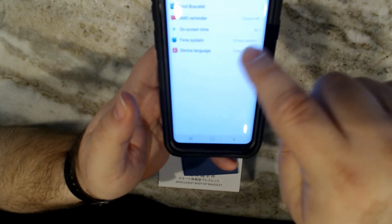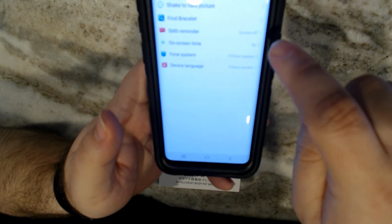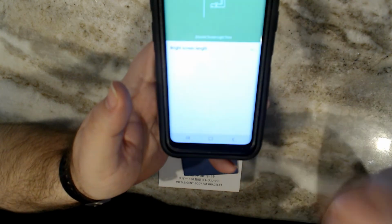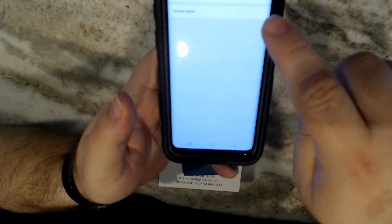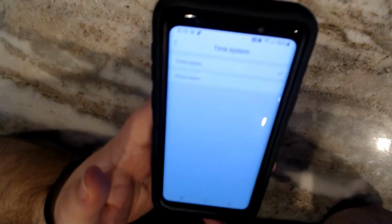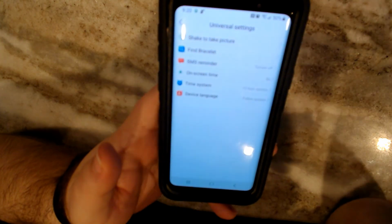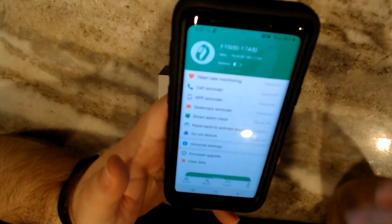SMS Reminder, again, it's turned off by default. You can turn it on if you wanted to. On-screen time, you could actually set the delay on here. 5, 10, 15 seconds, whatever duration you want it to be. I did change this one a little bit ago. I don't really do 24-hour time system like the military does. So I've set it to a 12-hour system. Device language, it basically follows whatever your phone is set up to use.